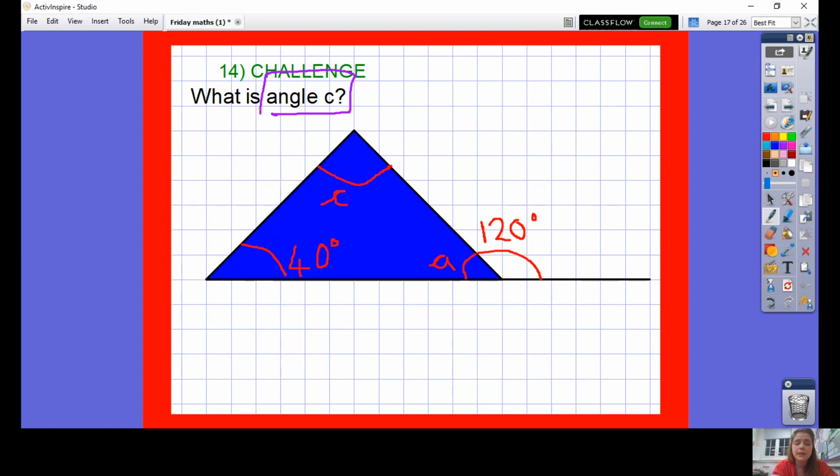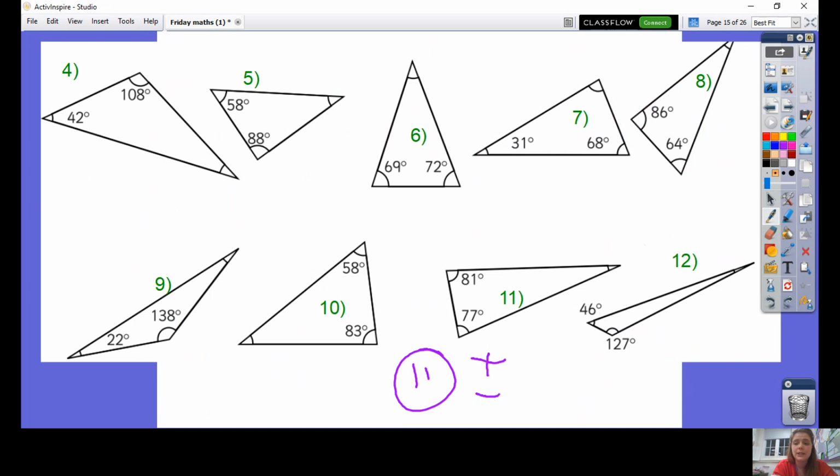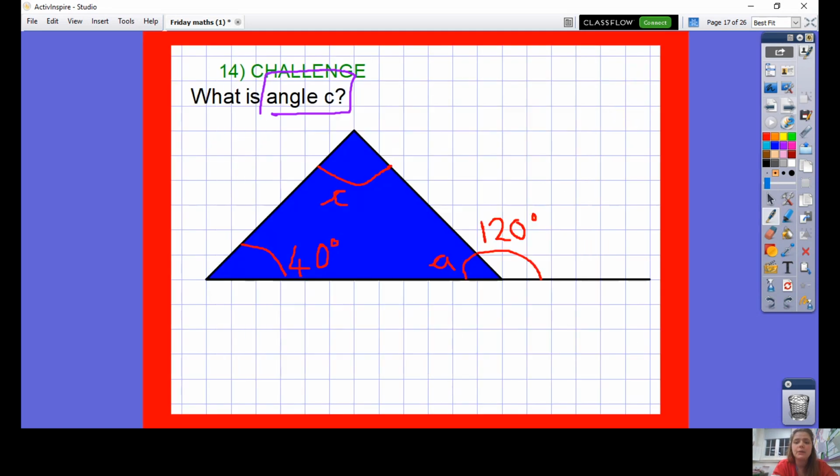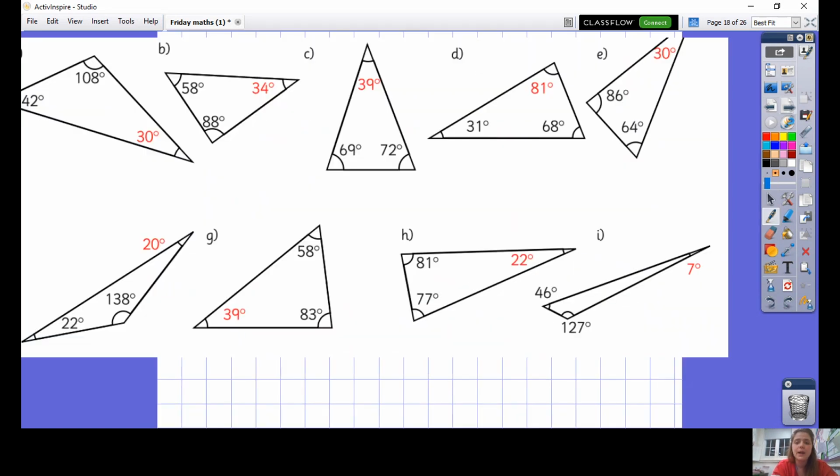I'm going to now go through the answers to all of the other questions, so make sure you have at least solved these questions and maybe had a go at these 2 challenges. Let's find out what the answers were then. I'm just going to put the answers to these questions up on the board because we've seen lots of examples and we know what the 2 steps are. Please can you make sure that you're marking your work independently and honestly. It doesn't matter if you didn't get every single question correct. I don't expect you to get 100%, but I do expect you to mark your work independently and honestly.